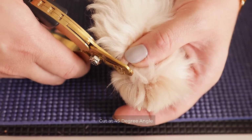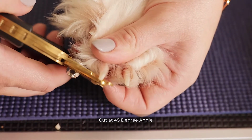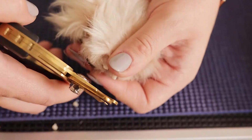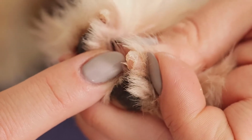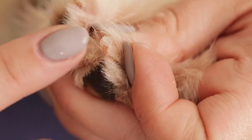And I'm just gonna go quick, fast. See that? I'm gonna do the same thing right here, quick. So this is the pulp and exactly what we wanna see. This is flat, we can see a little bit of white, but no red. That's as short as you wanna go.